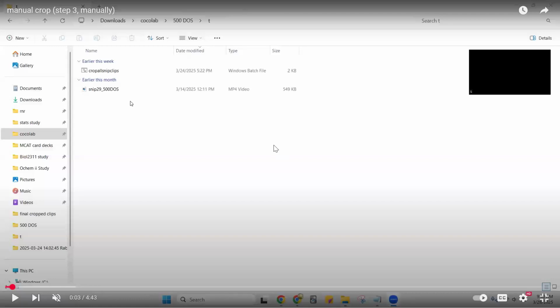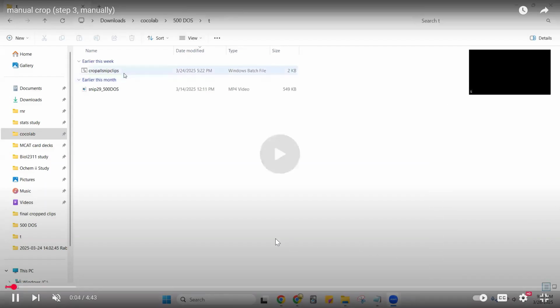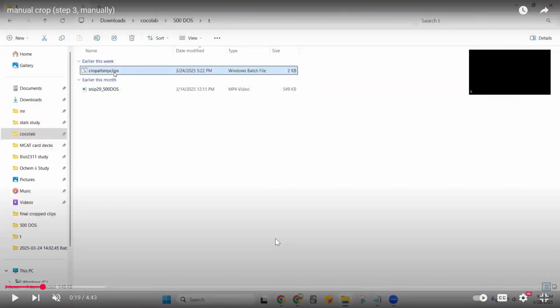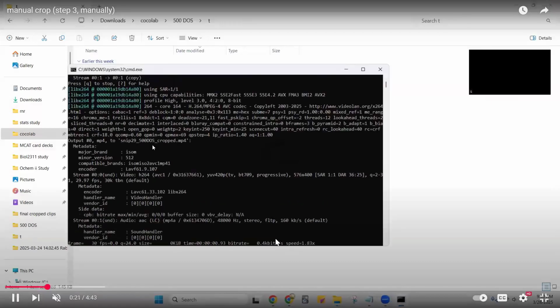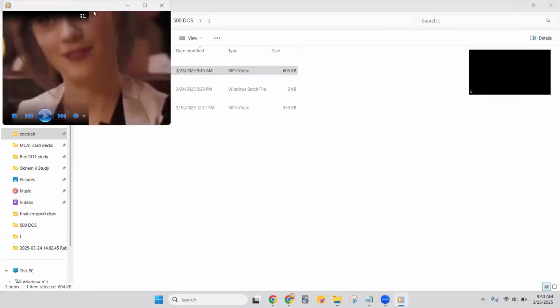So this is the manual crop for if your step 3 does not work with the script. I'm going to take that clip, step 2, and I'm just showing again, I'm running the script on it, and it doesn't crop correctly.